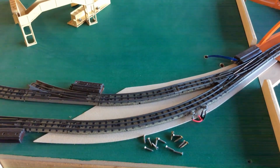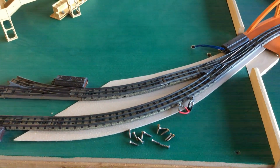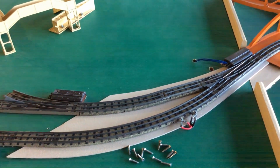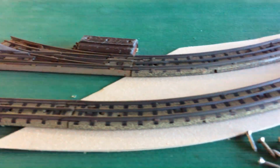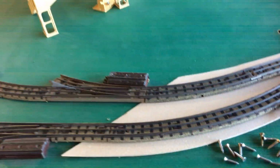Coming from the other side of the layout, you can see the shaped board that I've put in to give us a little bit of an embankment up to the bridge, and you can see there how thin it is. That hasn't been sort of glued into position or painted or anything. Those are all the screws that came out.